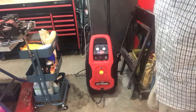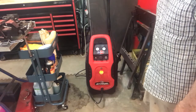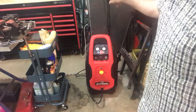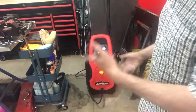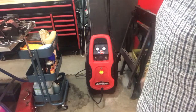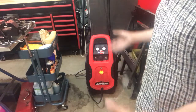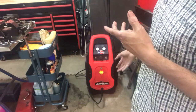Alright, let's see. Just waiting to see when it kicks off. One thing that's important though is to run it plugged directly into an outlet or a heavy duty extension cord, because when I first tried it I used a regular extension cord and it just hummed. The compressor motor worked, but the pressure washer itself just hummed and no water, so I thought it was broken. But then I went online and the first thing I saw, of course, was to make sure it's plugged into a proper outlet. I think it has to be a minimum 30 amp outlet. Could be 20, I don't know, don't quote me.